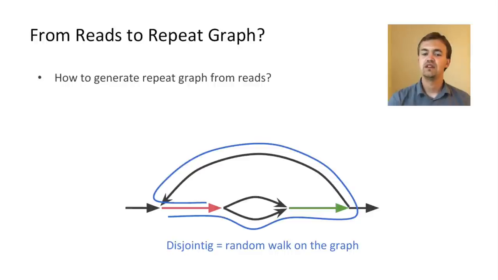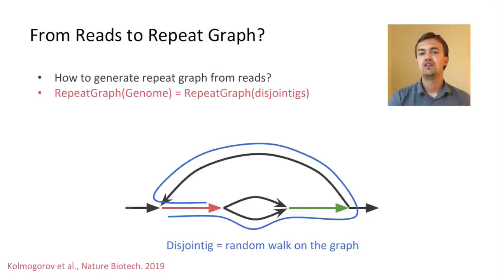And it turned out that we can generate this set of disjointigs really fast because we do not attempt to resolve repeats at this point. They might be misassembled, but it turns out that if you apply the repeat graph construction algorithm on the set of disjointigs, you will result in the same repeat graph as it has been constructed from a complete genome. And intuitively, it is because the misassemblies that could have happened in disjointigs are results of incorrectly resolved repeats. But these repeats will be collapsed back on the repeat graph, so we will be able to resolve these repeats correctly later.